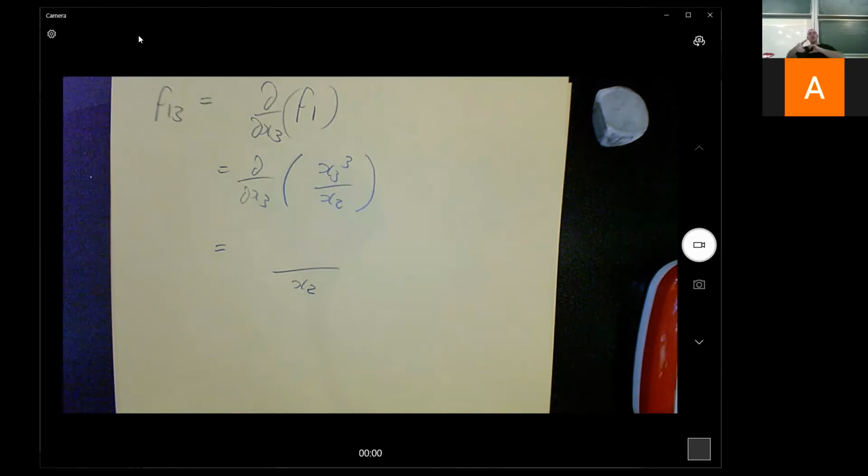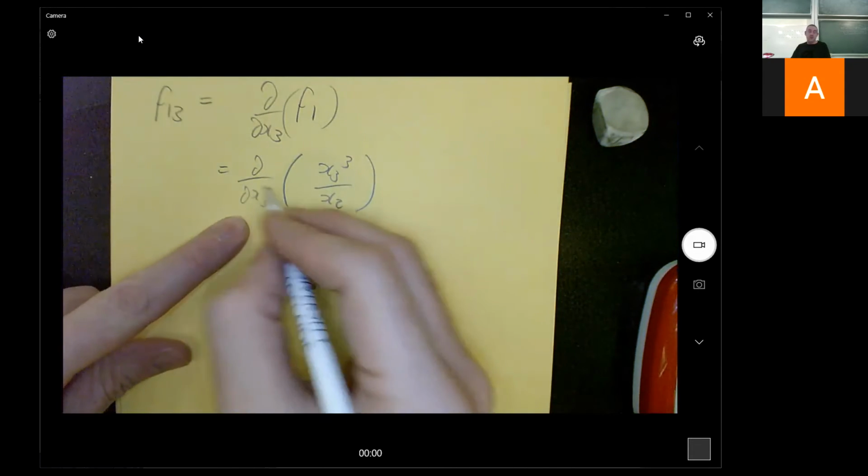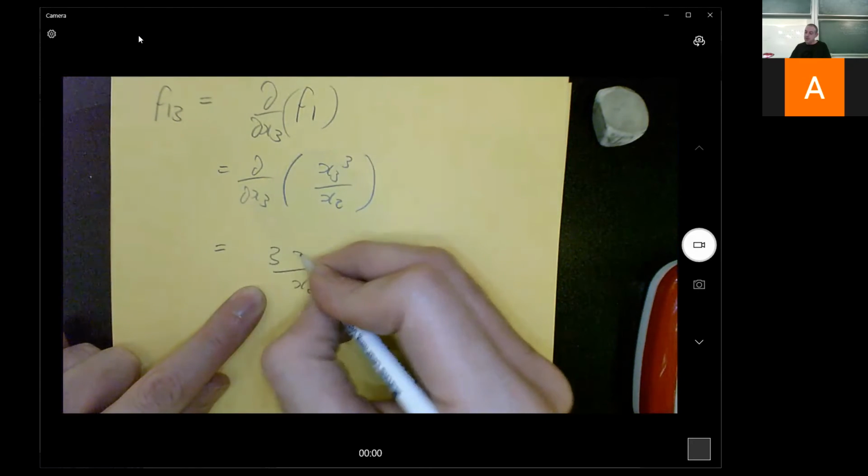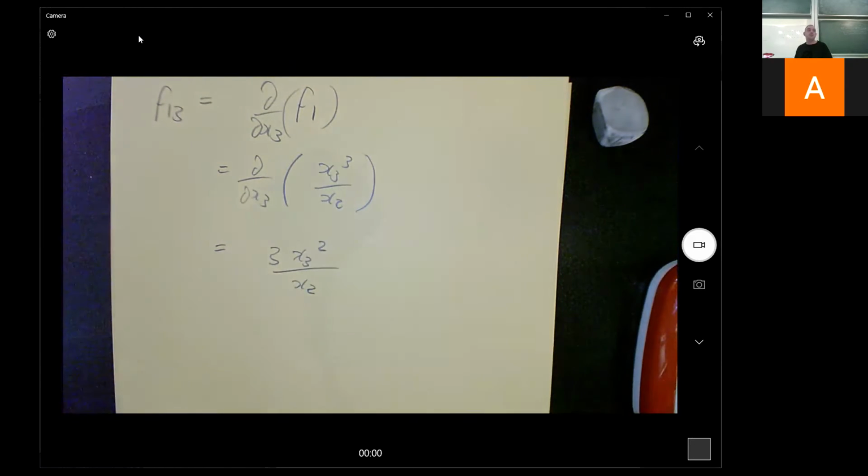Multiplying by a constant is still there after you do a derivative. Dividing by a constant is still there after you do a derivative. So I can just leave it there because the x2 counts as a constant for this derivative. And then the derivative of this would be power at the front, and then it goes down by 1. So that one was a bit easier.